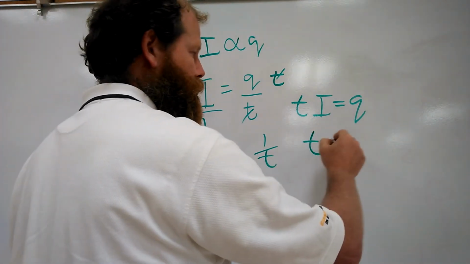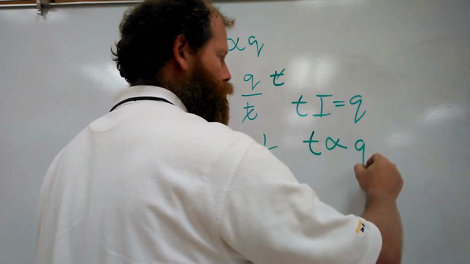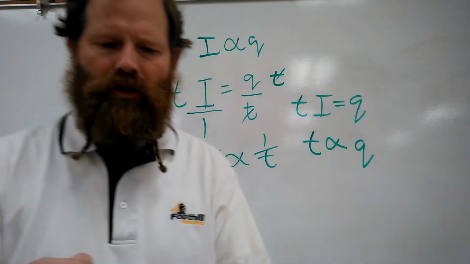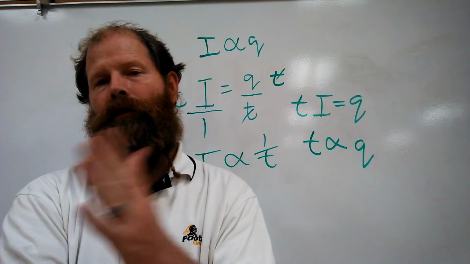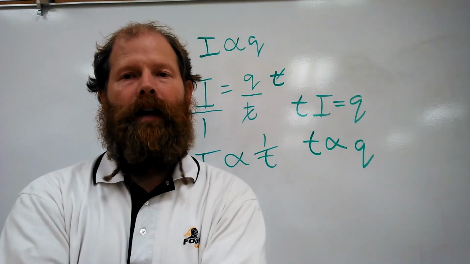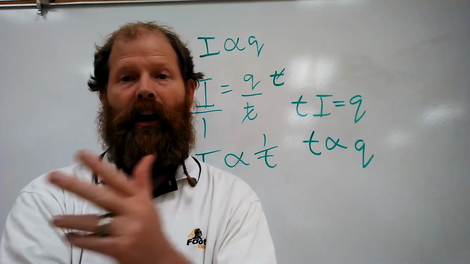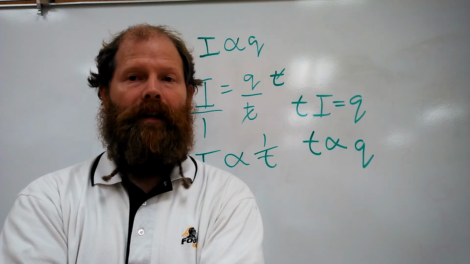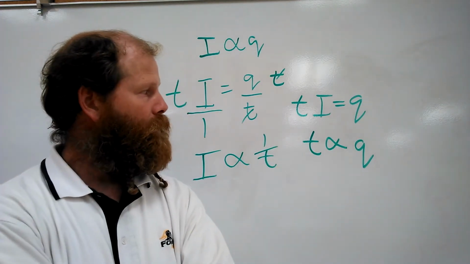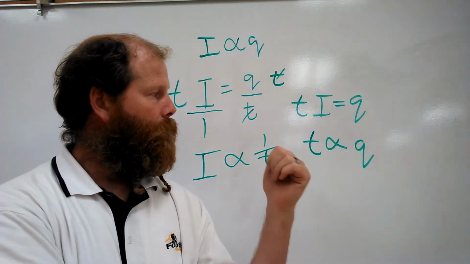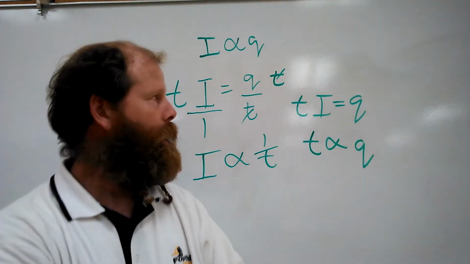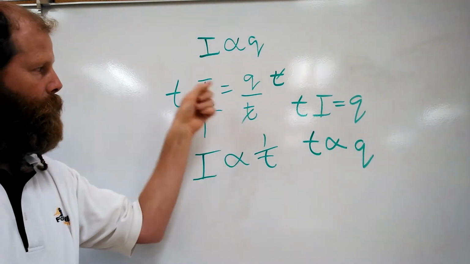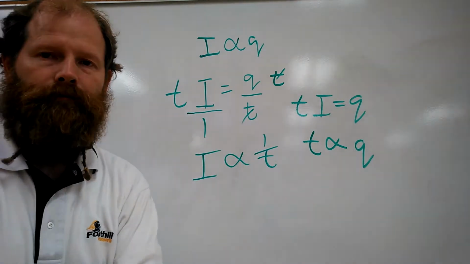And so we can see that T would be directly proportional to Q. Okay, so remember, when you're looking for the relationship of two things in an equation, make sure you've got those on opposite sides of the equal sign. If not, do a little bit of algebra and get them on opposite sides of the equal sign. And then you'll be able to see that relationship, whether it's directly proportional, they're both in the numerator on opposite sides, or one is in the denominator and one is in the numerator.